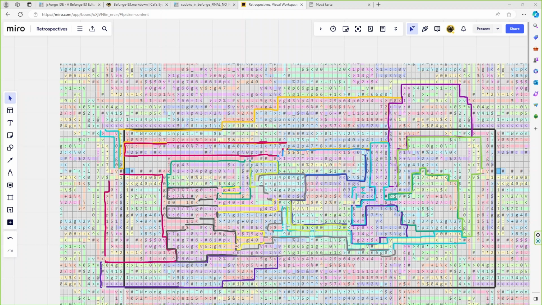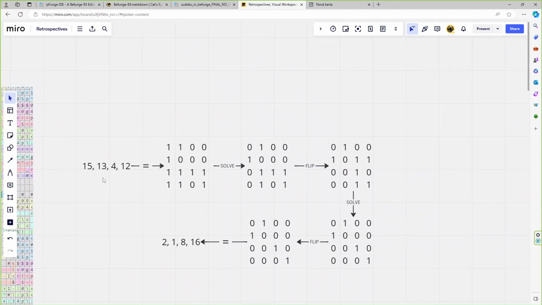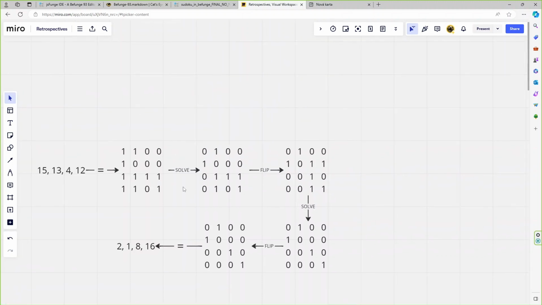Now, because I have the possible values represented by individual bits, as you can see here, this is how I interpret a set of cells that must all be different. So this 15 is just for ones, this 13 is ones except this 2 here, and so on.